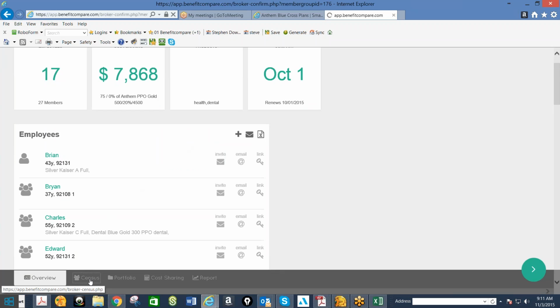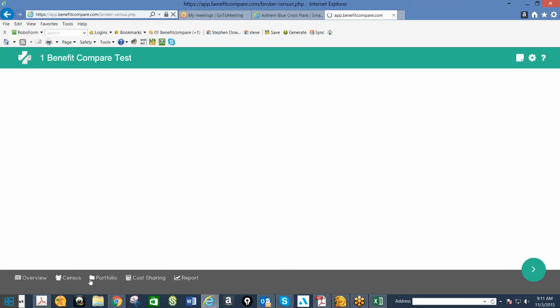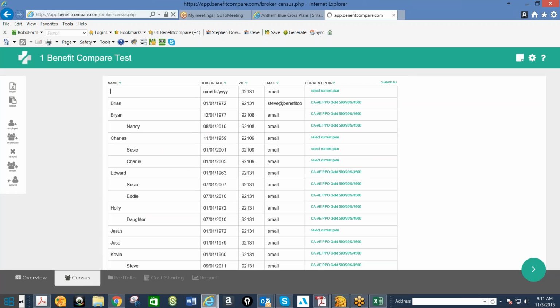On the bottom here, you've got the census, and from the census, you can add, change, delete, and modify it, and you can assign everyone in this group a particular plan if you want to. So you can say everybody has the same plan. So when you're doing a comparative, you can do that. You can say, okay, I'm going to give everybody what they currently have, but let's say you're in a CalChoice product. You could assign each person what they have, and that plan stays with them as they do the comparatives.